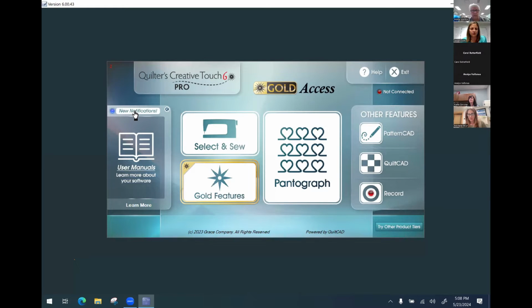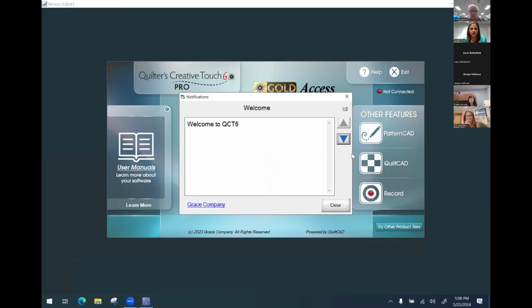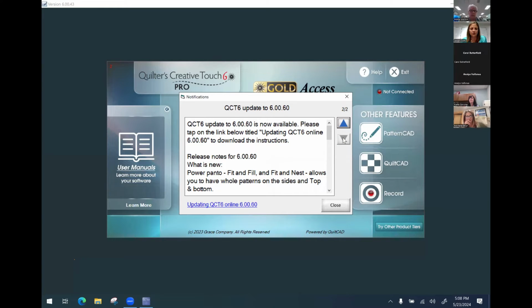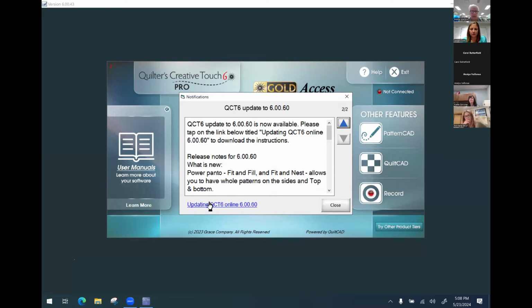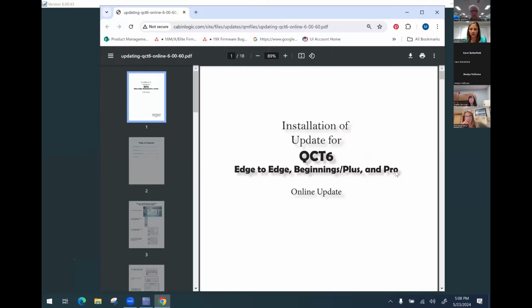With the new notifications that come out, this was the first one for QCT 6, and then this one is talking about this update. I also have the release notes in here and what is new. And also in here, I have a link that you can click on to get to the document to do the update install.